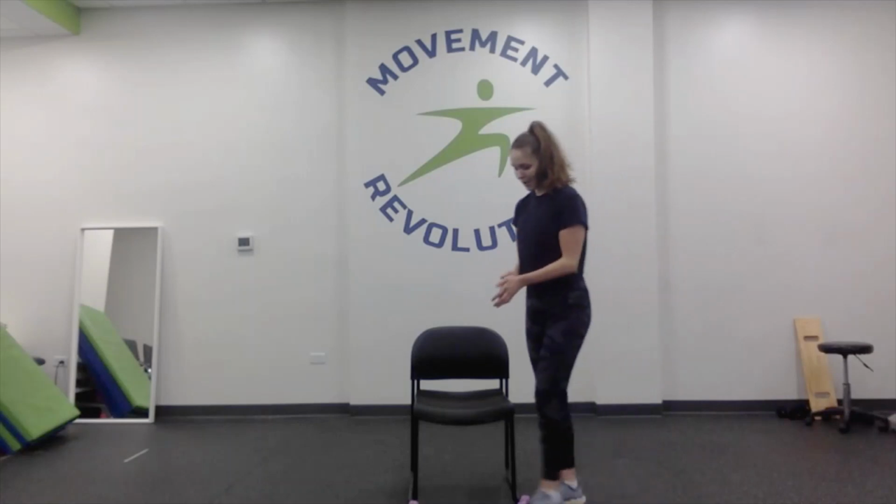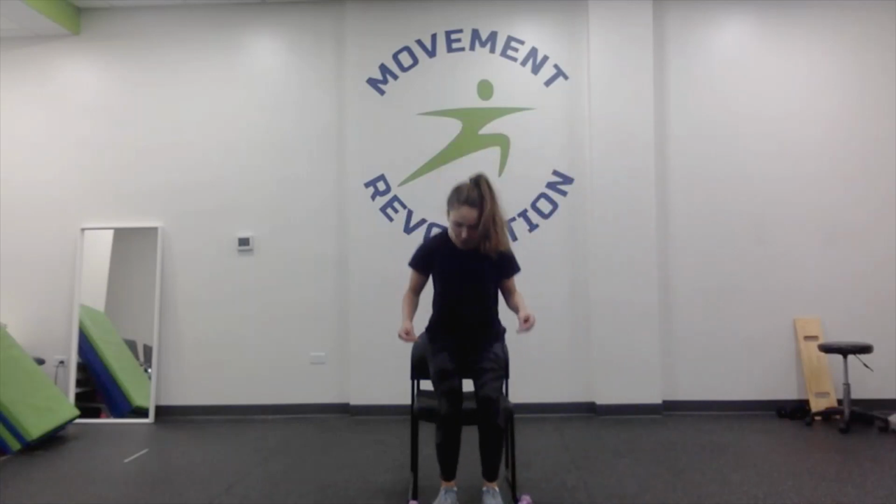If we're standing, we have the option of either doing a standing crunch, bringing opposite elbow to knee, or we have the option of either planking against the chair, the wall, or the ground. Pick which core exercise is right for you. Final 30 seconds of work here. We're gonna get started in 3, 2, 1, go.